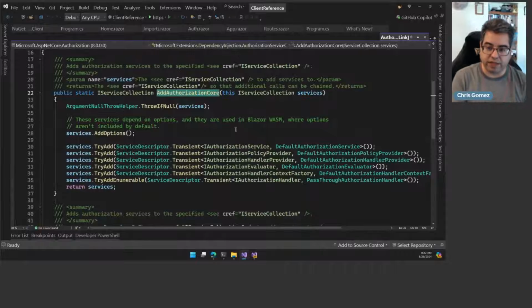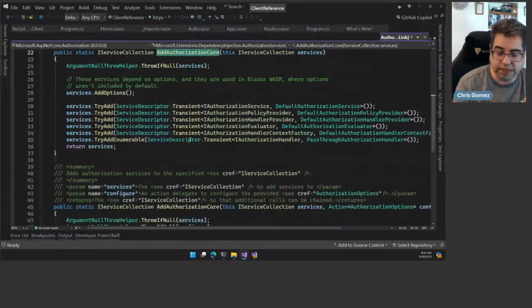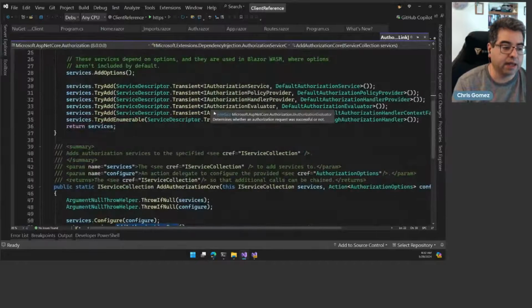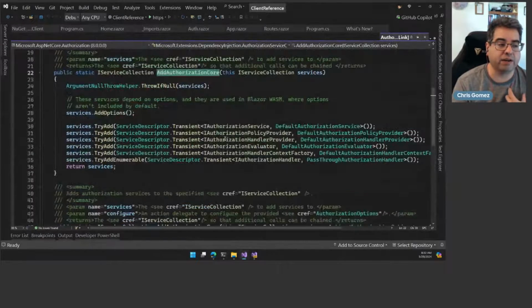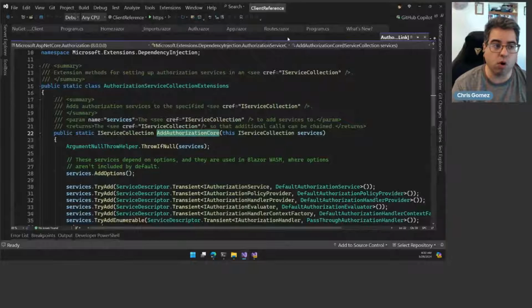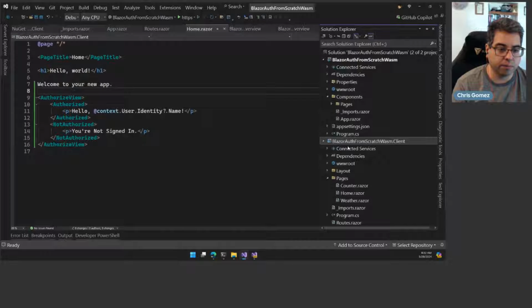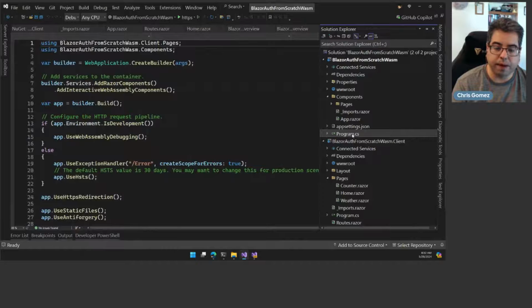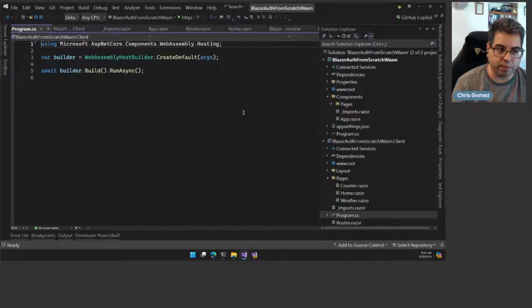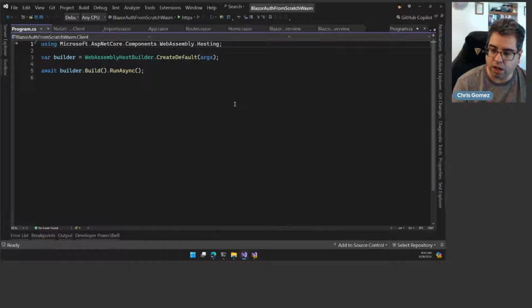And it's just so interesting that my question has been, do we need more of this on the server side? And are we going to actually come back to this later and say, hey, we should really just add authorization core? But in order to learn, what we're going to do instead is try to do the minimum and see how that works. So let's head back over to program.cs. We were going to start on the client side program.cs, which is so minimal. There's not a whole lot going on here.